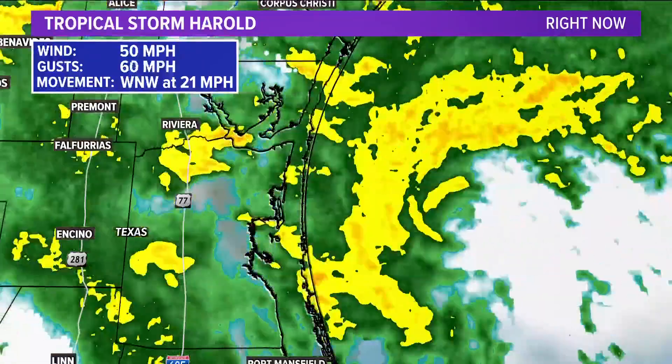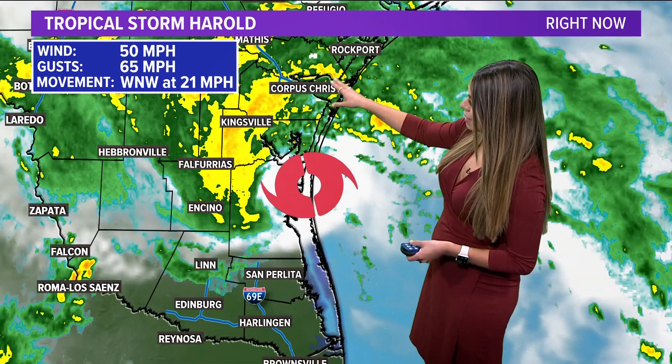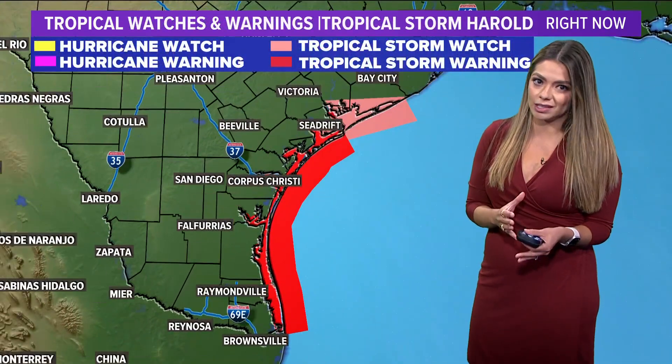Here's a close-up of how it made landfall on Padre Island. Landfall is when the center of the eye makes it onto land, and that's exactly what we saw. I'm going to pan out here and show you a little bit more of that rain band. Heavy rain extending from Encino to Kingsville, Corpus Christi at the moment. Rockport seeing some light rain. This is just going to be a very good rainmaker for South Texas — that is definitely needed.